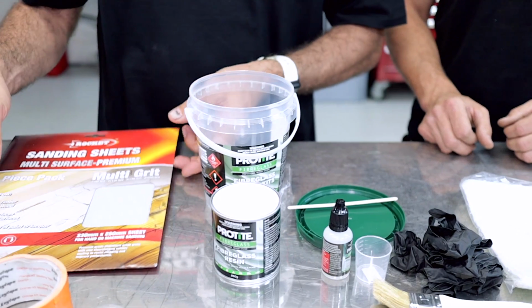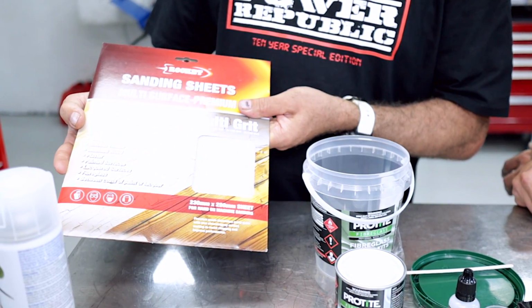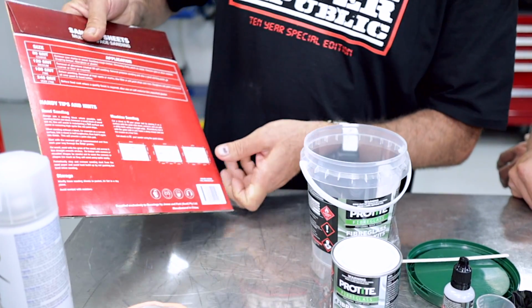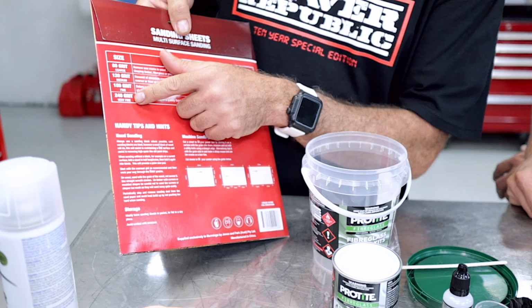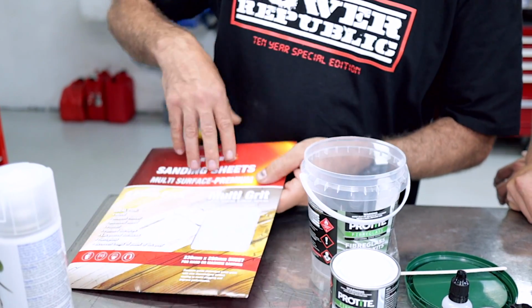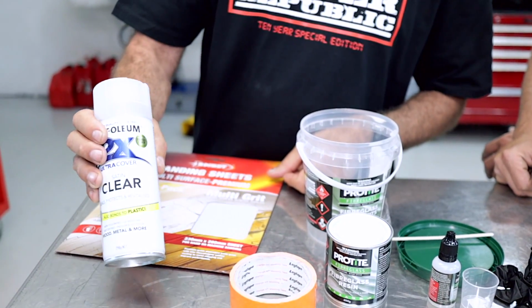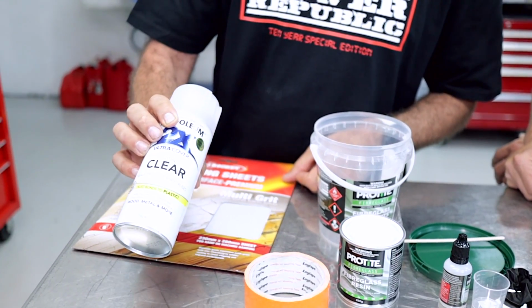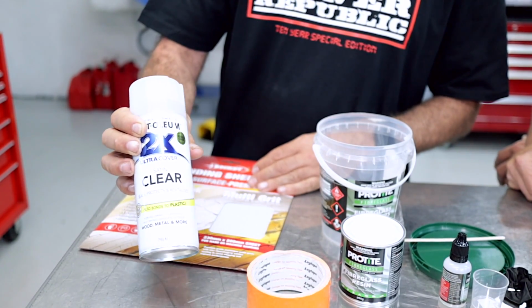And then of course we've got a pack of sandpaper. This one here is just an 8-piece pack. It's got 80 grit, 120, 180 and 240, which is a really fine one to finish off the job. Some masking tape to do the job, and I've used here some satin clear, and that's just to seal up our fine scratches at the end to give us a really professional job.